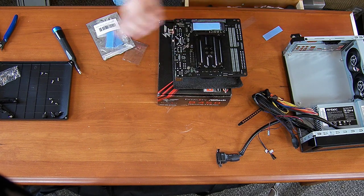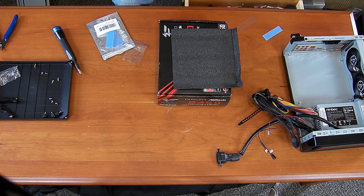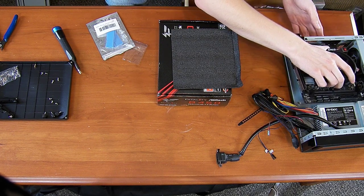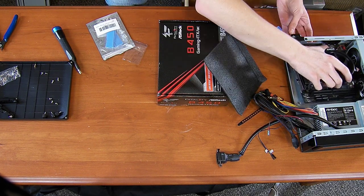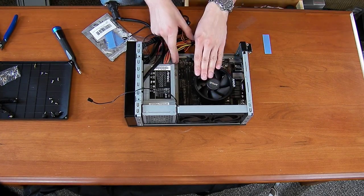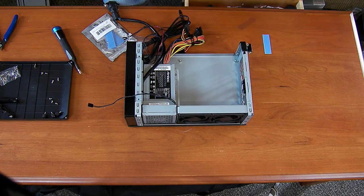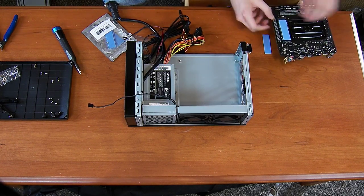Okay, so that looks about right. Let's set it in there and see how well it fits. It's a rather tight fit. I think I might replace it with a thinner one.